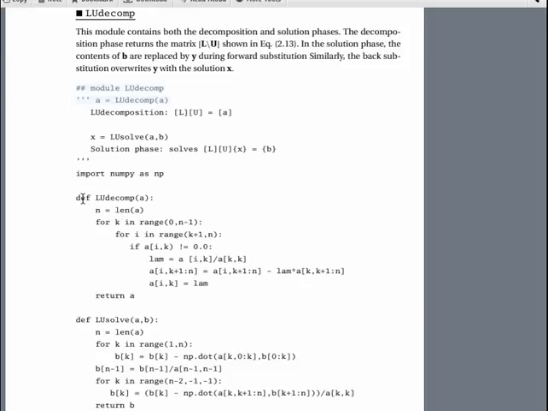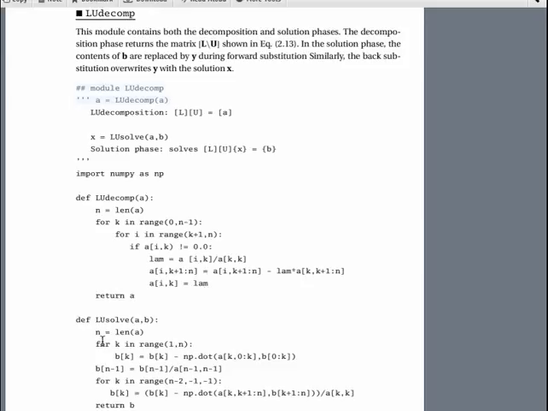Here's the definition of the function LUDecomp of A. We need to get the length or size of the matrix. We can use the len function to do that. And then just with a very straightforward doubly nested for loop, this is pretty much our Gauss elimination code that we had before. You've seen this before. It's exactly the same. The only difference is again, we're overriding on top of A the L and U factors. All right? And this is where the lower triangular elements below the diagonal are being stored. It's those lambda, the multipliers here that are, remember, the element we want to eliminate divided by the pivot element. That'll be stored there.